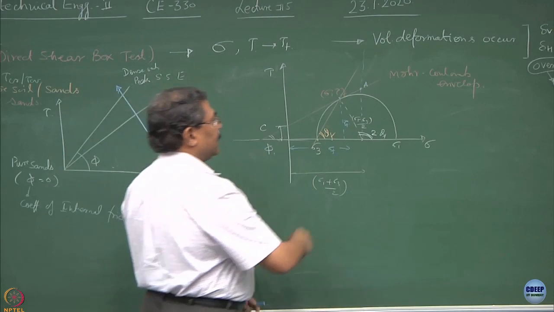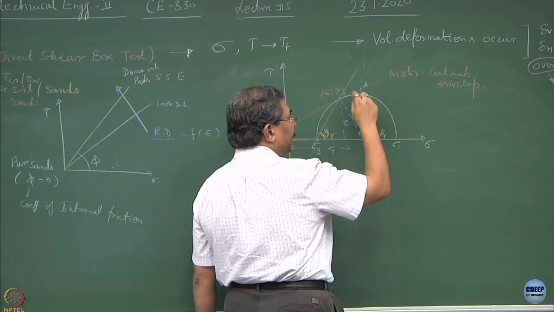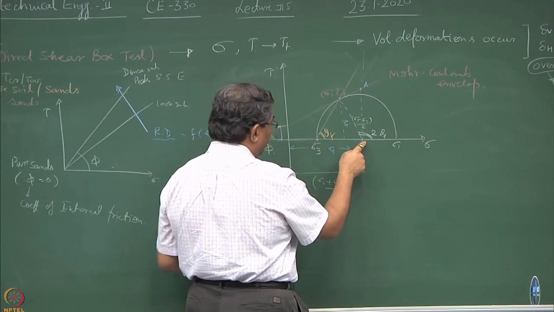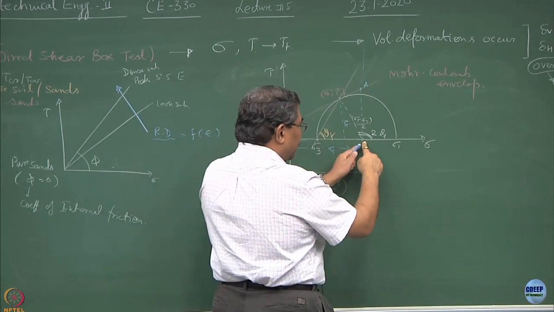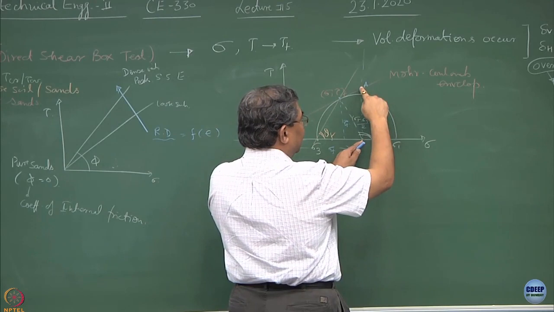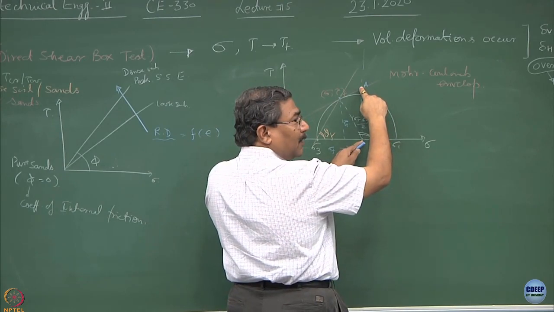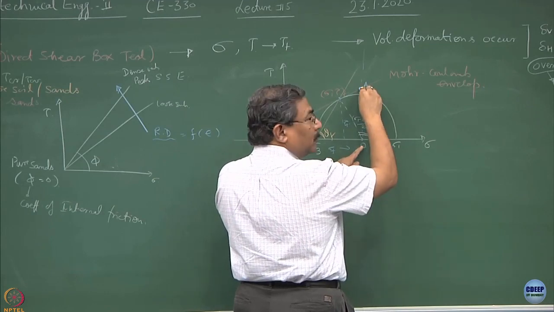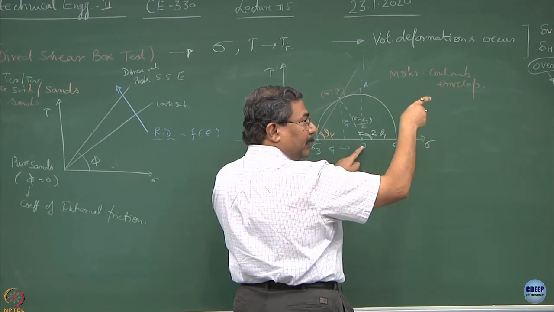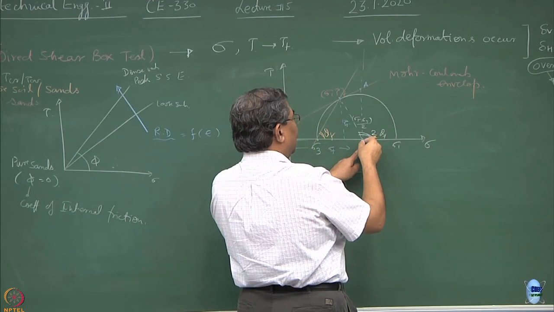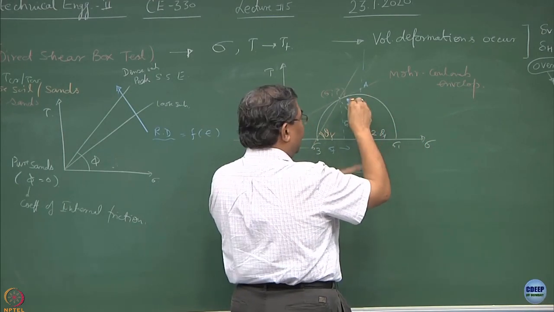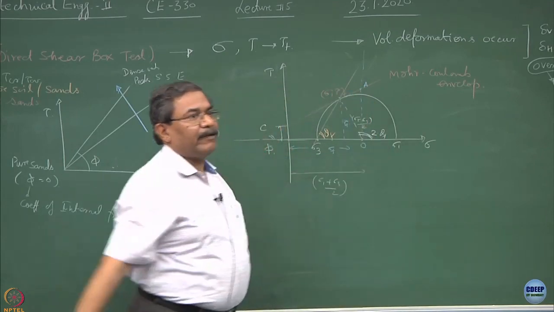What it indicates is you have enough strength for the material even corresponding to this confining stress, because the shear strength available theoretically is this much. Suppose if I say O, so OA happens to be a theoretical strength which is available for the material, but it so happens that the material fails before theoretical shear strength is achieved, and hence this becomes the point of failure.